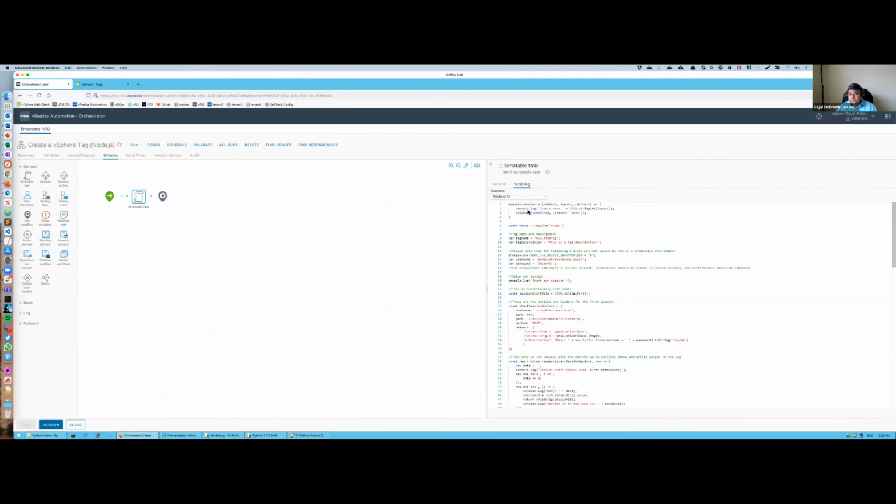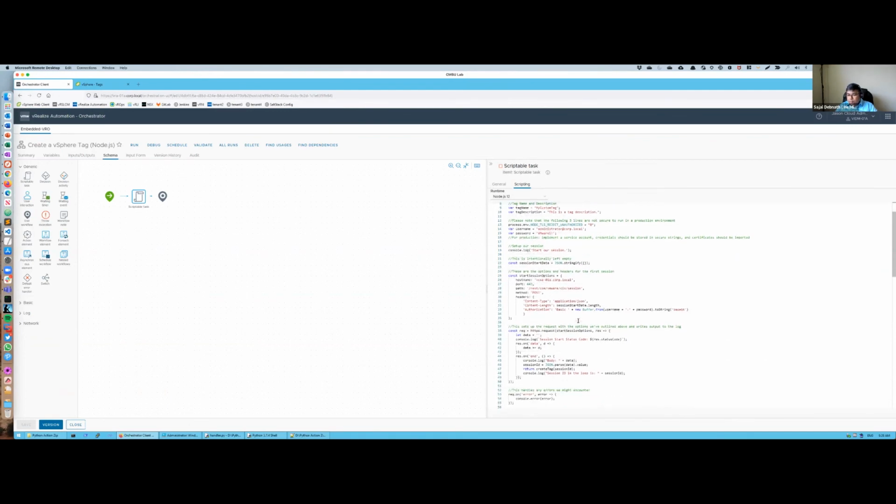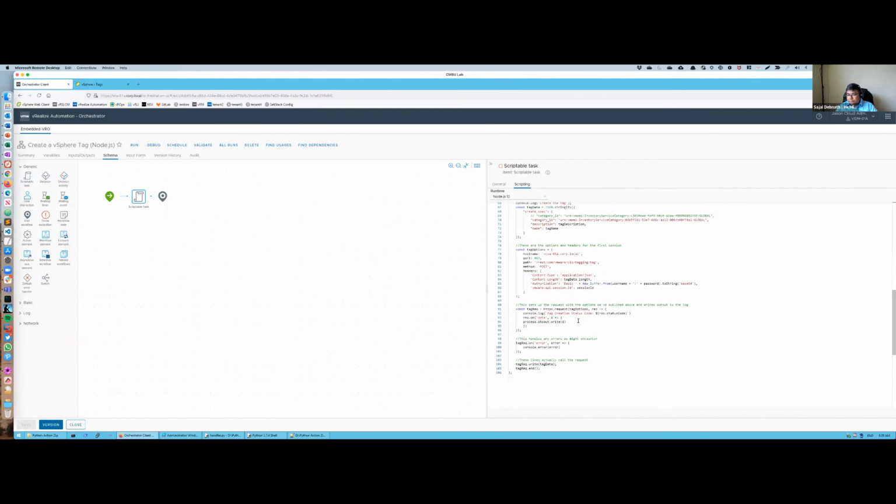This is Node.js, and this is the entry handler, the function. Here we're not doing much in that function. We're not even using the inputs. We're just doing REST API calls to the vCenter server and creating the tags for that environment.